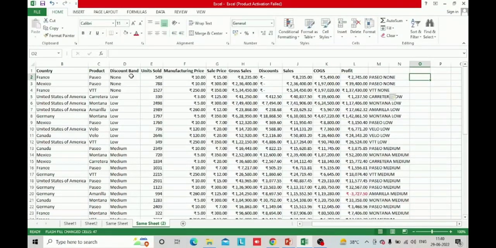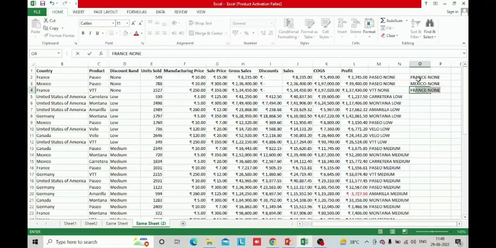If we want country and discount band together, we'll write France, and if we want one dash in between, France-none, Mexico-none. So now the pattern is decided.